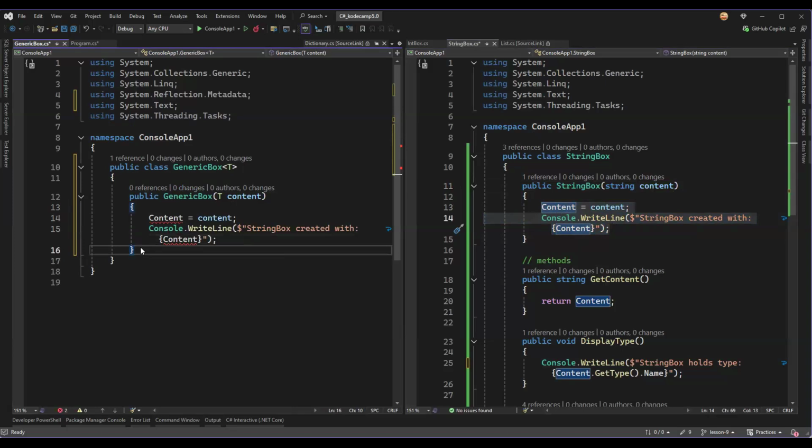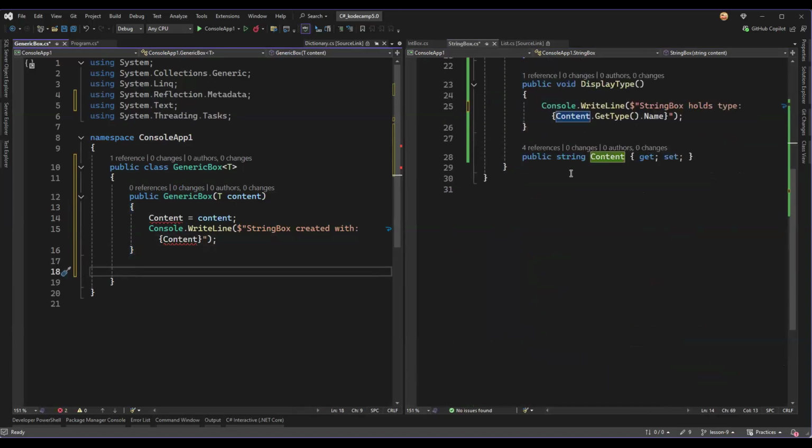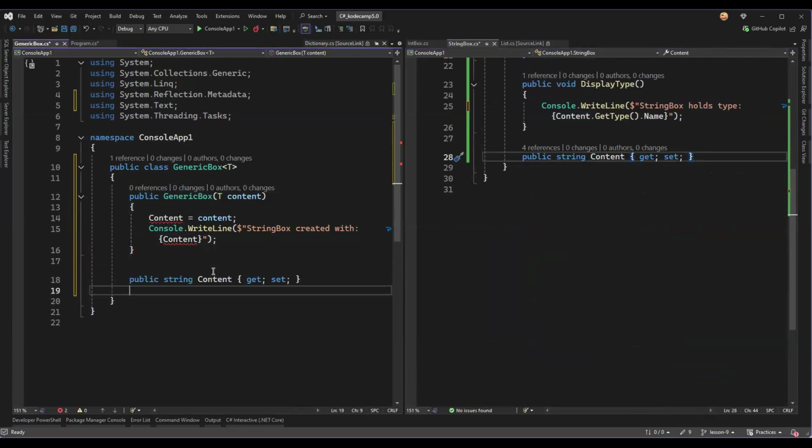Next thing is the properties. Let's write the property. This is the property now, right? Let me just write it here. Now, I don't want to use string. I don't want to use int. What will I use here? What will be the data type there?